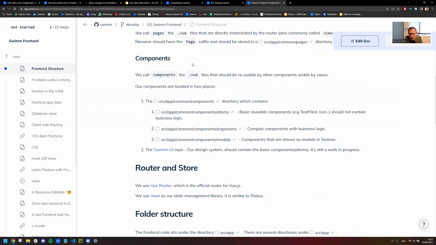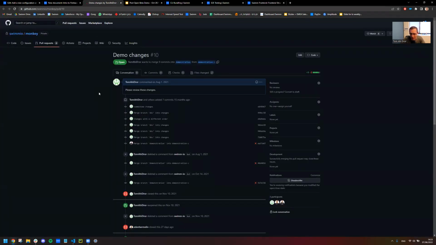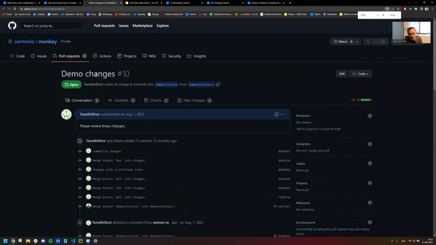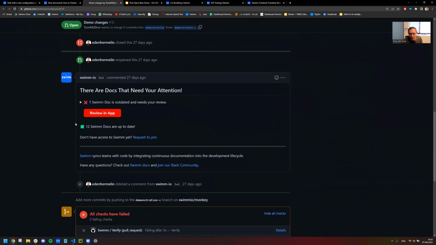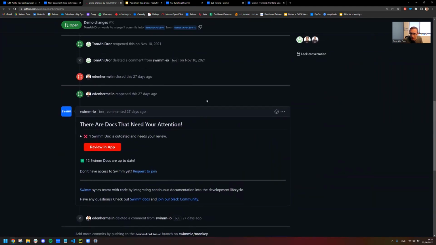So these documents might look great, but how do you keep them up to date with all these code parts in the documents? They must get outdated pretty quickly, right? So the way that Swimm helps to keep documentation up to date is by integrating into the CI. So we have a GitHub app, and each time you make a pull request, Swimm's GitHub app goes over all of the documents and all of the changes in the code in this particular branch that you want to push, and it checks which documents remain up to date with the changes in the code and which documents are now broken or outdated because of the changes in that code.